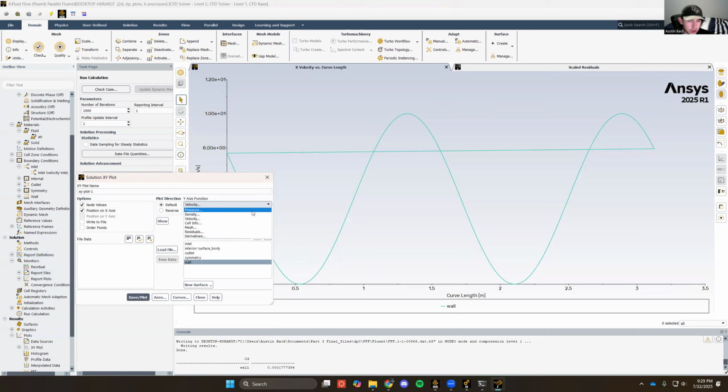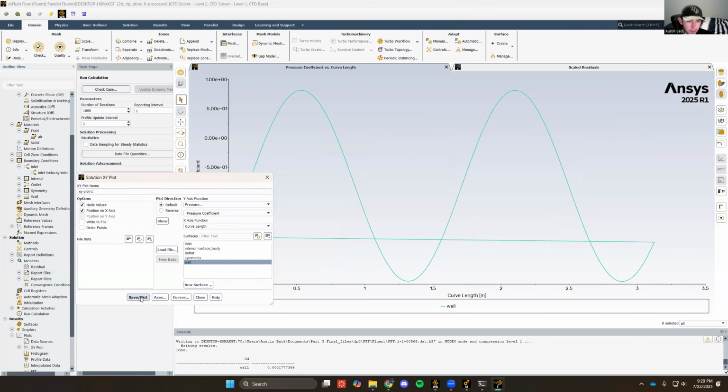Then we're going to switch to pressure. We're going to do our pressure coefficient over the curve length, and we're going to plot that. That also looks pretty good. So we have our pressure coefficient. If you do it over the direction vector, it didn't want to do it. There we go.